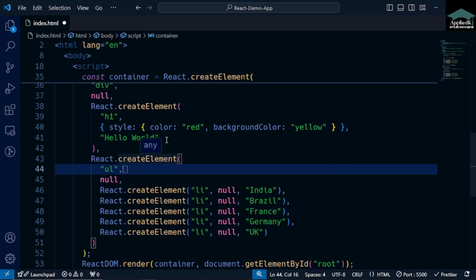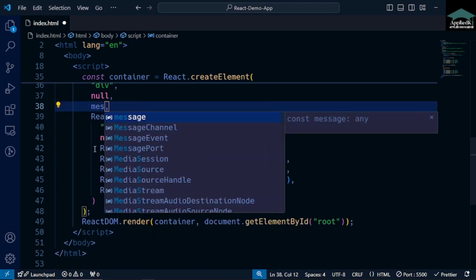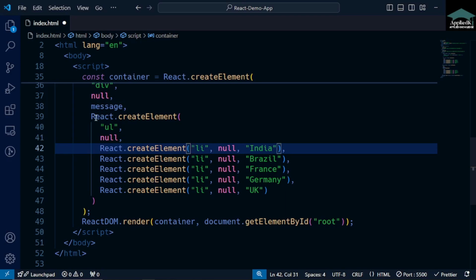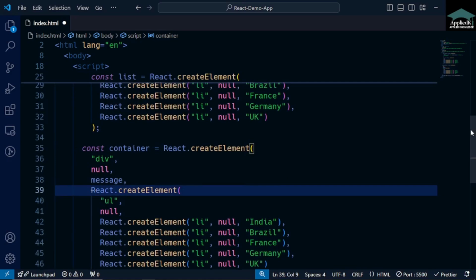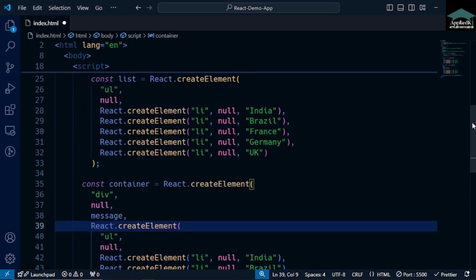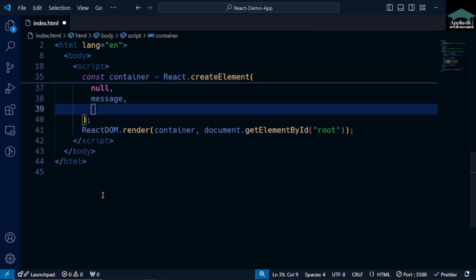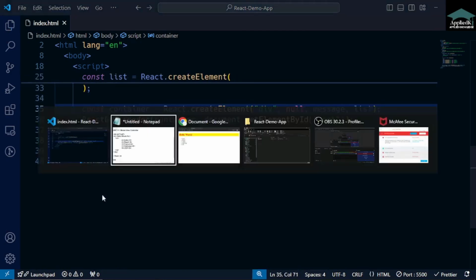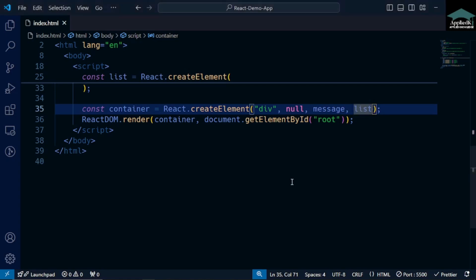It should also work. Let me check where is the issue. And here is the first element, message, and here is the second element, list. Perhaps I had written something spelling wrong. Okay, go and check again. Okay, we are getting the correct output.